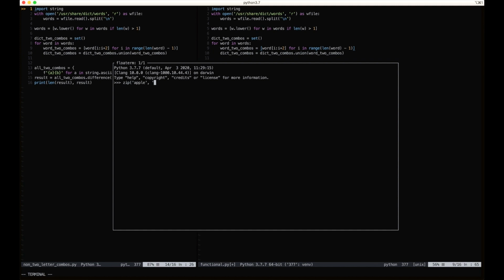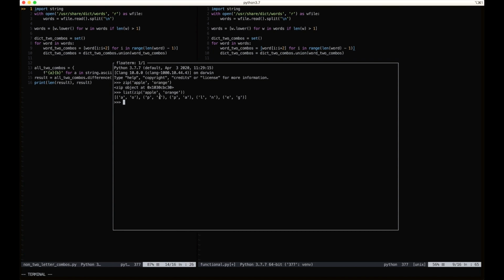So if I zip apple and orange, Python 3 gives me a generator. But what does this generator give me? If I consume it completely, it gives me a list of tuples that matches the first character, A, of the first one with the first character of the second one, the second to the second, the third to the third, and so on.